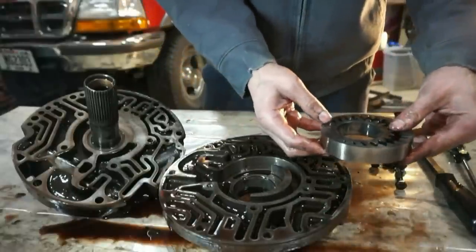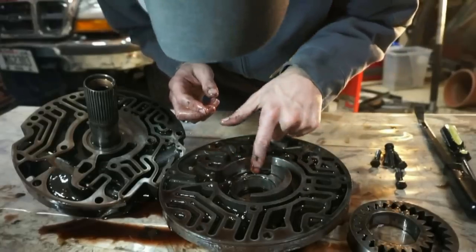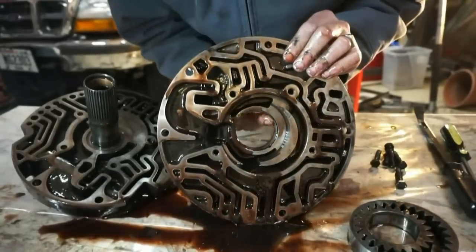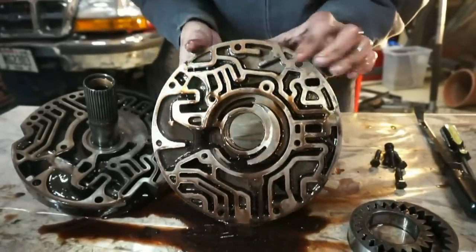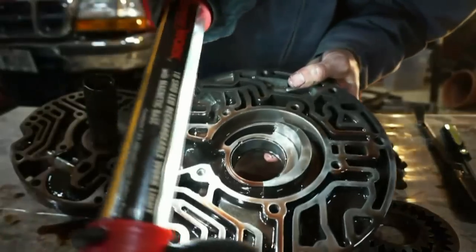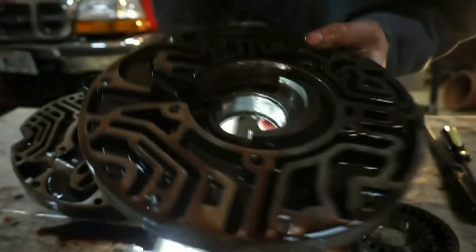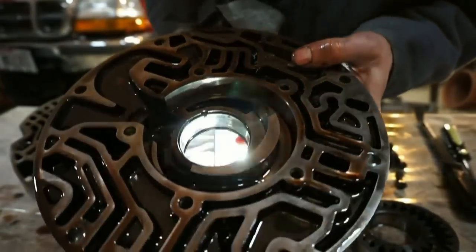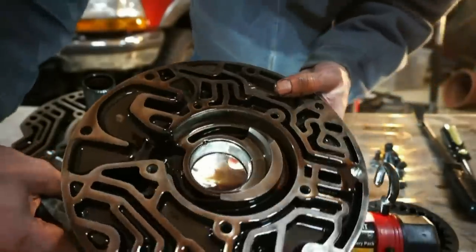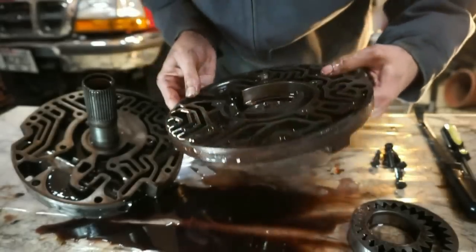All right. Interesting. All right, so I don't see any scoring, scratches, anything weird. This bushing looks like it's toast though. This bushing looks really bad. I mean, see that. That bushing is really, really scratched up. Missing a lot of the material. So that'll need to get replaced.